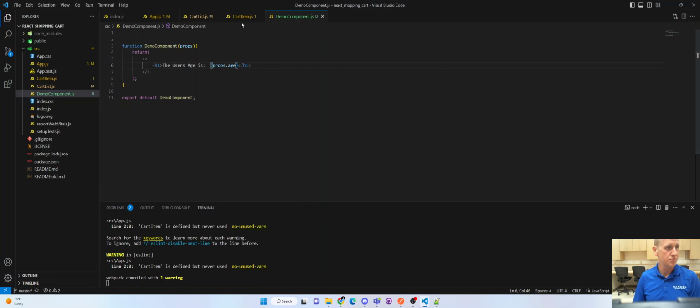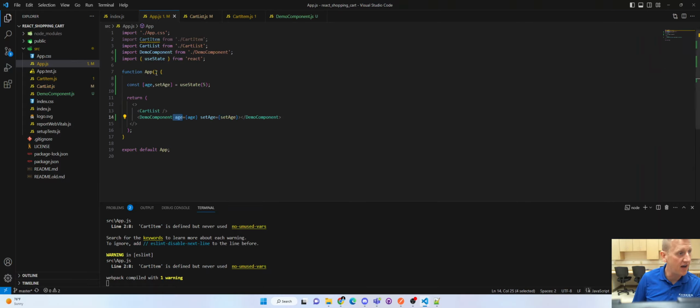So here's the next step: we wanted to allow the age to change. Okay, so here's the explanation that I needed to go a little bit deeper into detailing.